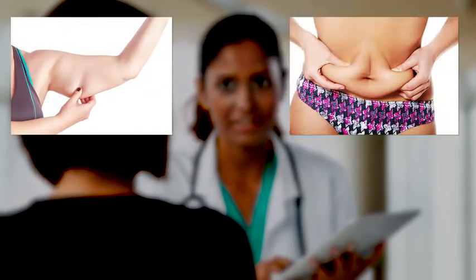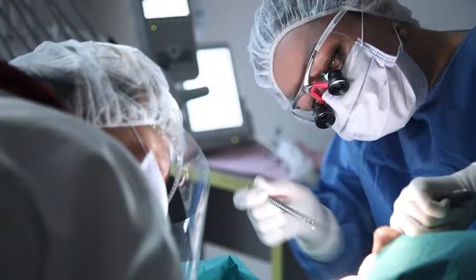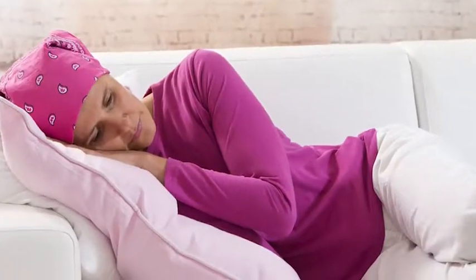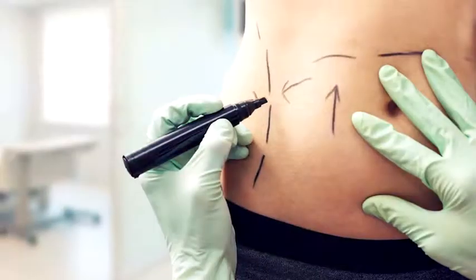A lot of my weight loss consultations involve several parts of the body, in which case it often takes a little more time to really thoroughly discuss not just the arms, not just the trunk, not just the chest or the thighs, but what can we do together, and who's a good candidate for it, and how many surgeries is this going to require, and how much downtime is going to be required. A lot of patients say they'd like to just have all this done at once. Well, that's not always the safest thing to do, so we'll often stage procedures and maybe do two or three different surgeries at one time.